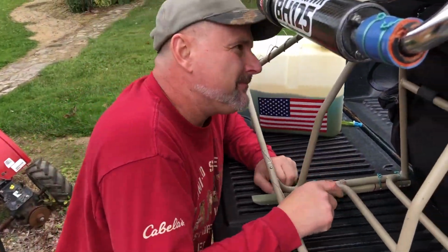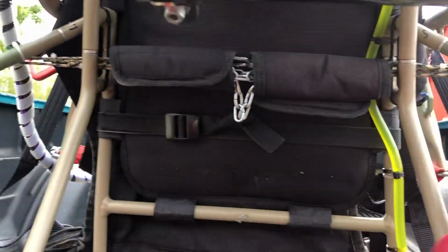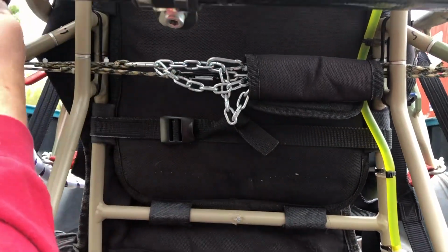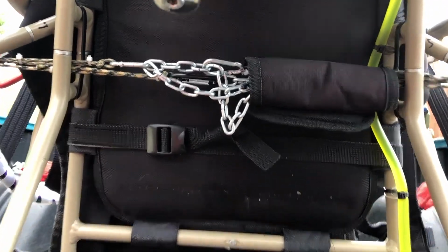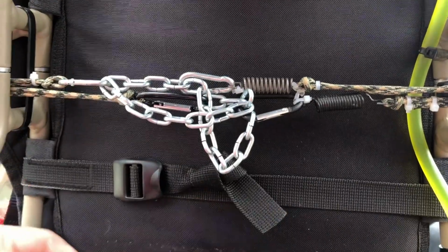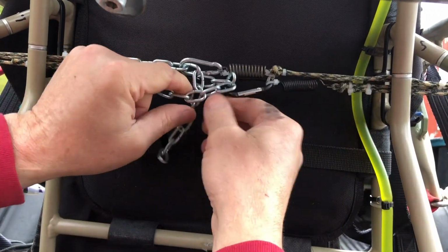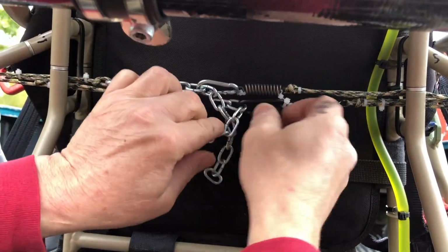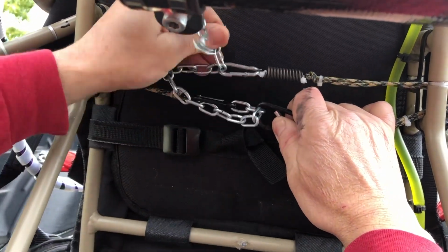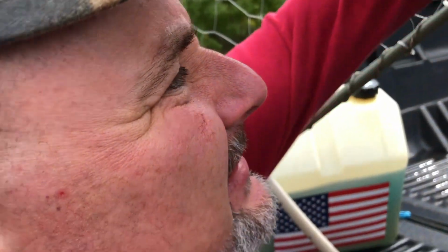This is what I want to show you. This is the strings that tighten the wire cage. These come off of what were on the weight shift arms. Now instead of using all these straps that went around here and around, let's make this easier to see. Okay, I see this one's got to go out like this.